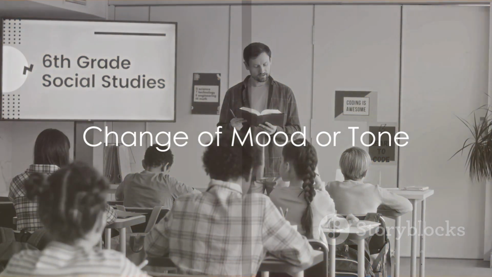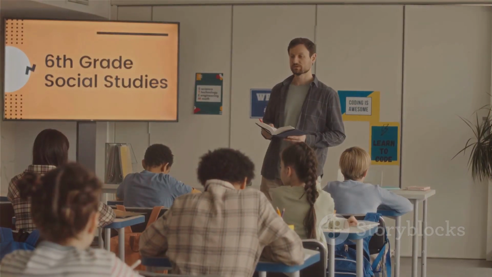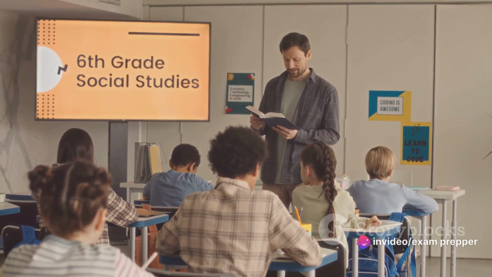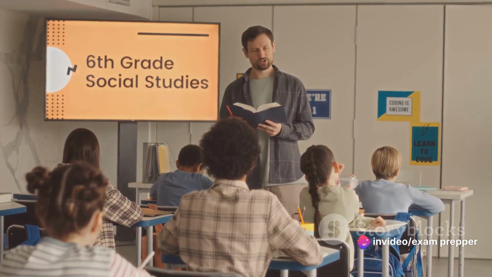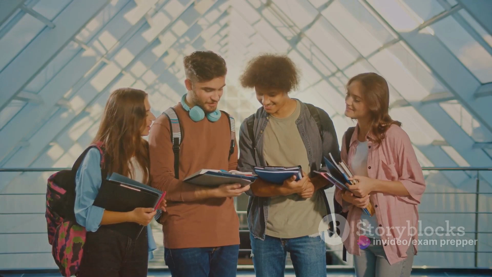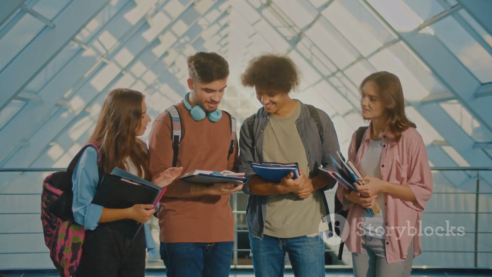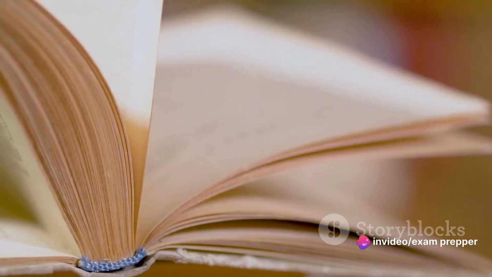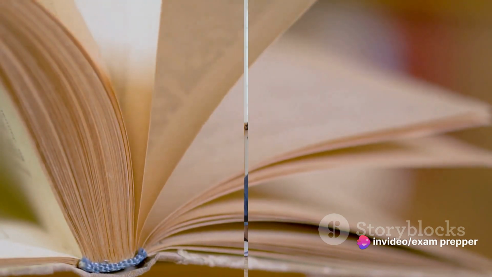Fourthly, start a new paragraph when the mood or tone changes. Imagine a passage from a novel where a character transitions from a joyful celebration to a moment of quiet introspection. Or perhaps a poem that moves from a lively spring morning to a somber winter evening. Even in a speech, when the speaker shifts from a stern warning to a hopeful promise, it's time for a new paragraph. A shift in mood or tone, that's your cue for a new paragraph.